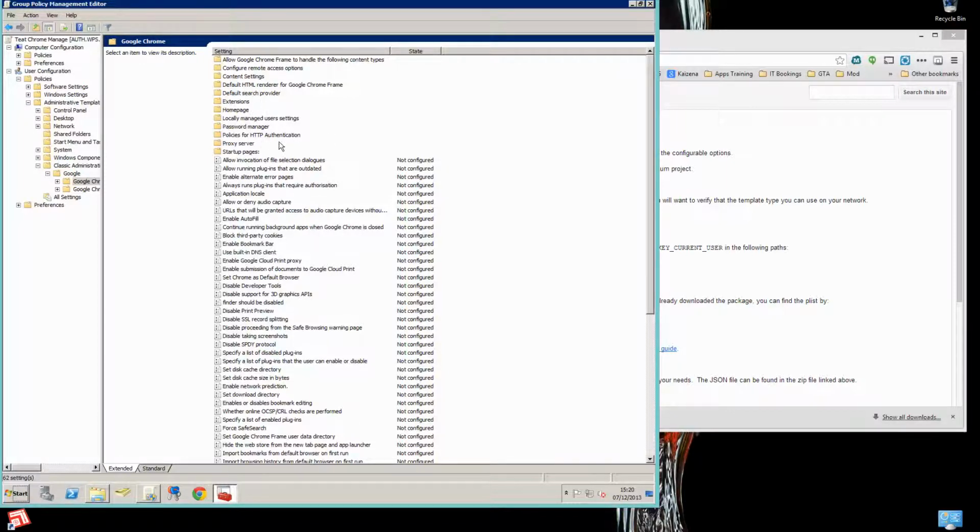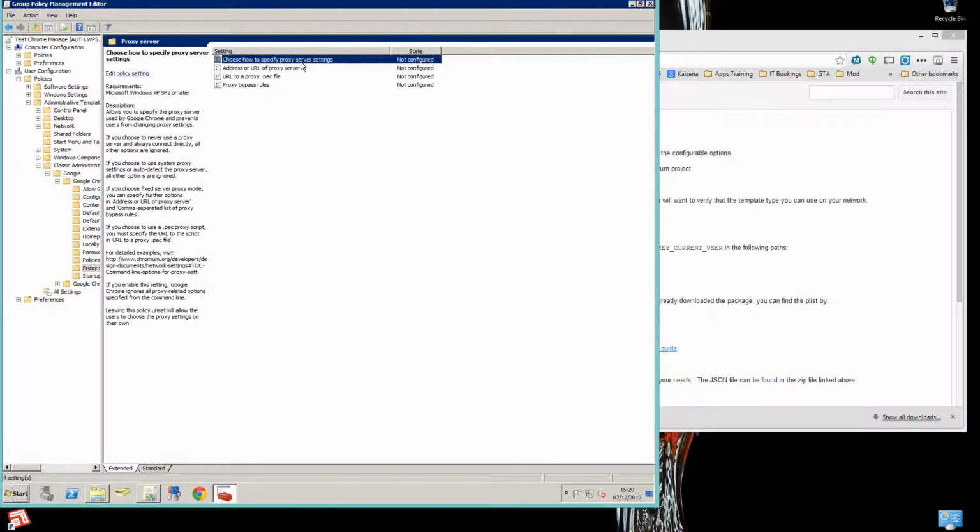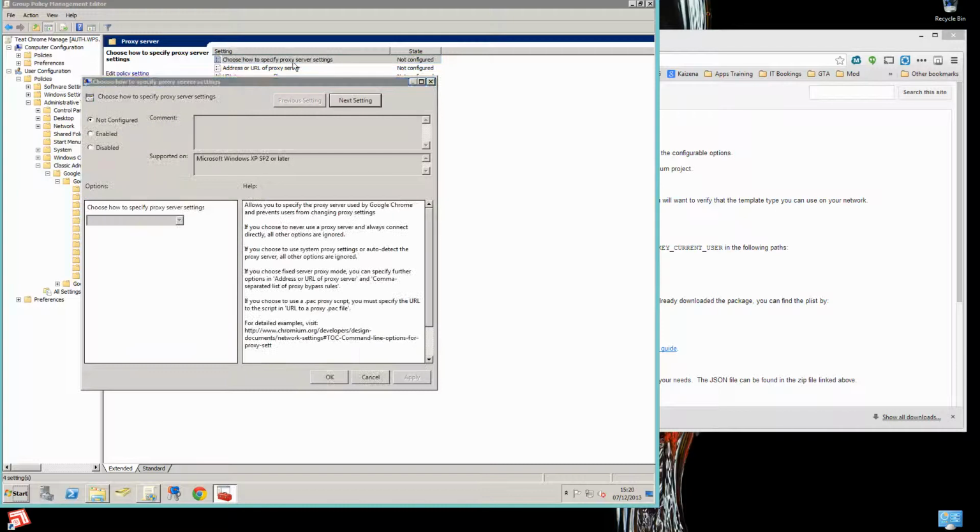So let's start with proxy server. So this will determine how Chrome will connect to the internet. So I double click on that and just double click on this one. There we go. Currently not configured.